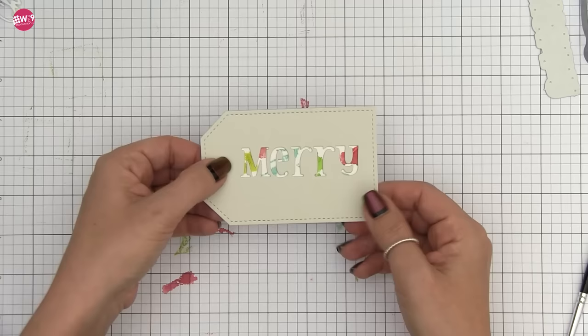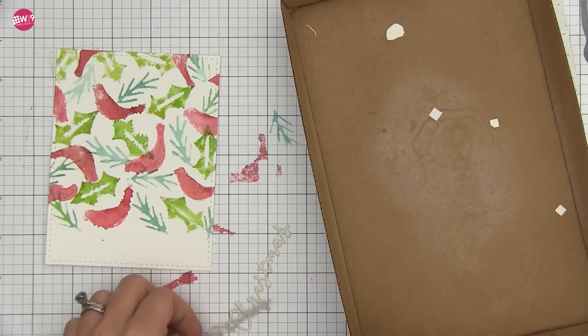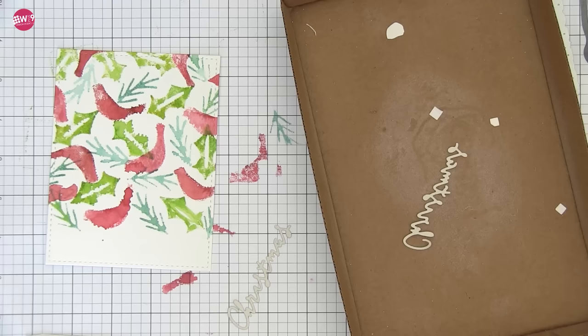We need to create that sentiment. So we're going to take those 3 Christmas die cuts, and we're going to layer them on top of each other and use them as the beginning of our sentiment in our Christmas card. There are several ways that you could adhere this. I'm going to be using spray adhesive today. This puts an even layer of adhesive across the entire back of the die cut.